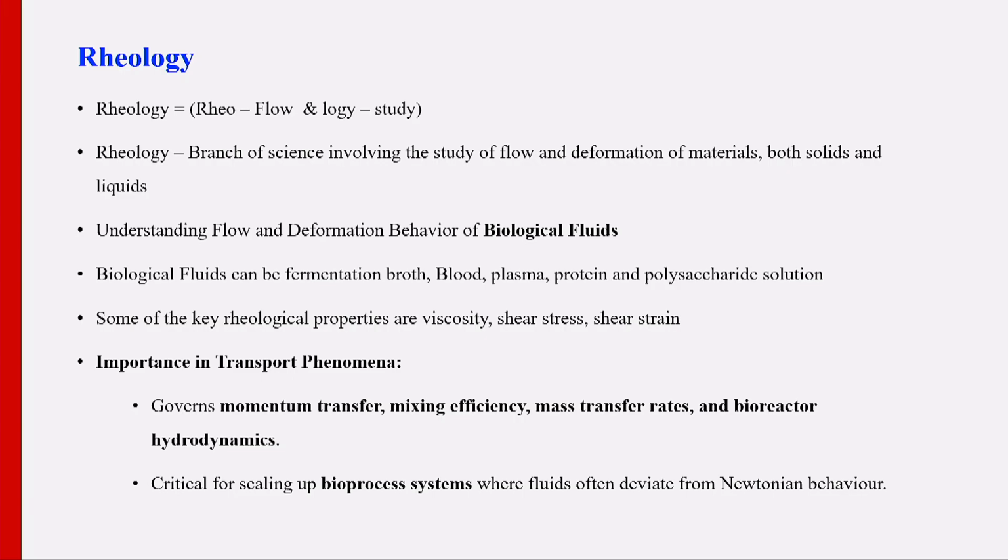So, what is the importance of transfer phenomena here? It governs mainly the momentum and mass transfer. Already I discussed that momentum transfer is a function of velocity gradient, then the mixing efficiency, then mass transfer is a function of concentration, and then bioreactor dynamics. These are the importance of transfer phenomena here. Then when you want to scale up the bioprocess system, sometimes Newtonian to non-Newtonian, we have to account for how to scale up the process. So, these are very important for transfer phenomena.